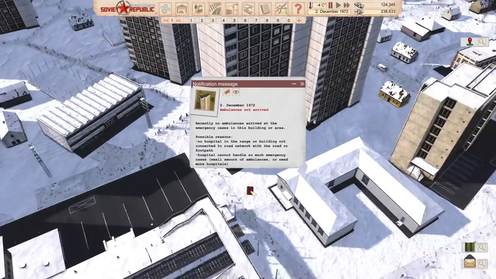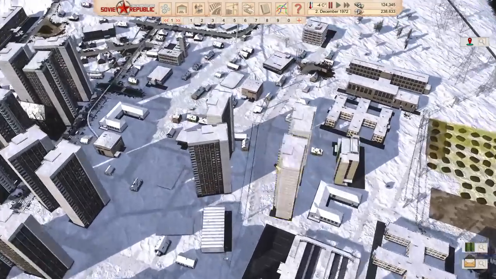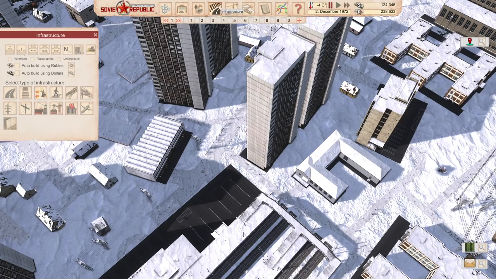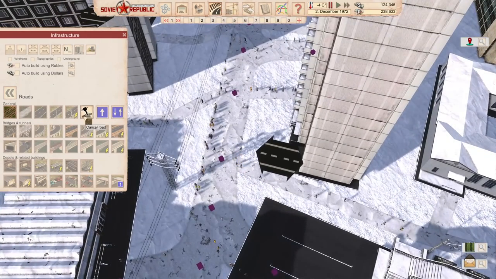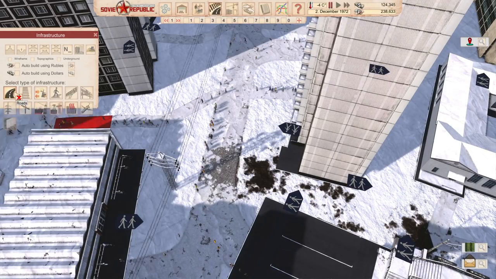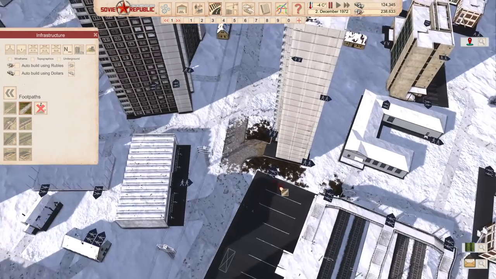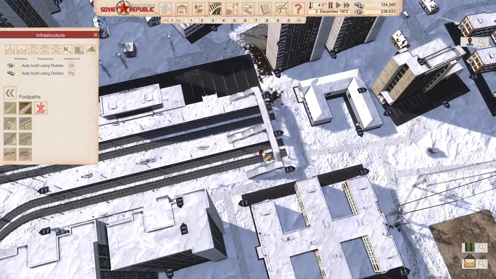Ambulances haven't arrived. No hospital in the range or building not connected to road network. Okay. Wait. Ambulances can't arrive? Ambulances can't arrive along paths? That's somewhat of a strange situation. I mean, I guess there's no reason not to get this connected up. If we can, we might as well. Sure. Build that, then see if we can try and reconnect a path here. Was this the path that I sacrificed?